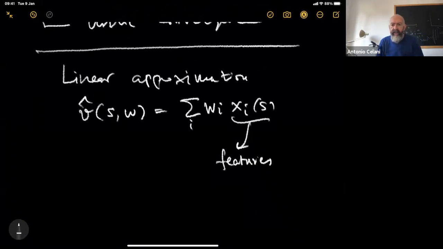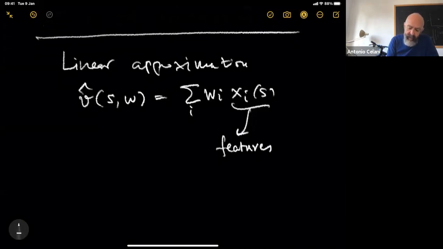And as you might remind from our previous picture, they represent basically a basis function in the linear subspace that we want to use to describe our value function. Okay. So it's a linear approximation. These are vectors xi, and we are taking any linear combination of these vectors to represent our value function.